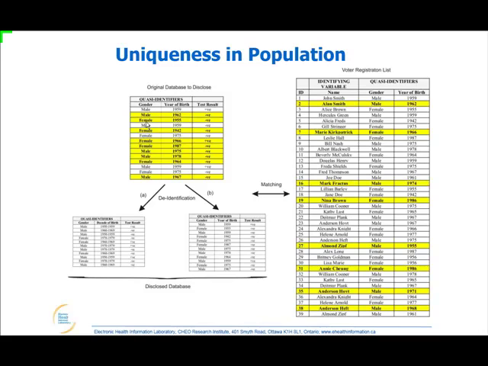Let's say that I'm a neighbor of one of these people, and I know that that person is in the database. I know that my neighbor is here, and I know their year of birth, and I know their gender. Then if my neighbor is one of those unique people, I would re-identify them right away, right? So that's one reason why uniqueness is a problem: if you have unique records in a database and an adversary knows that a certain person is in that database, then the unique people in that database are very easy to re-identify.